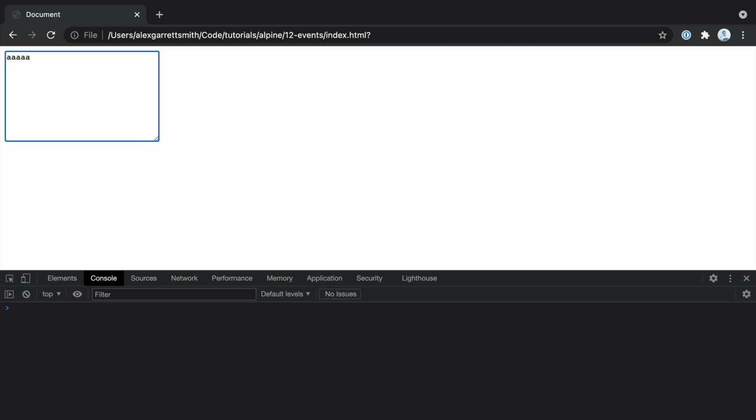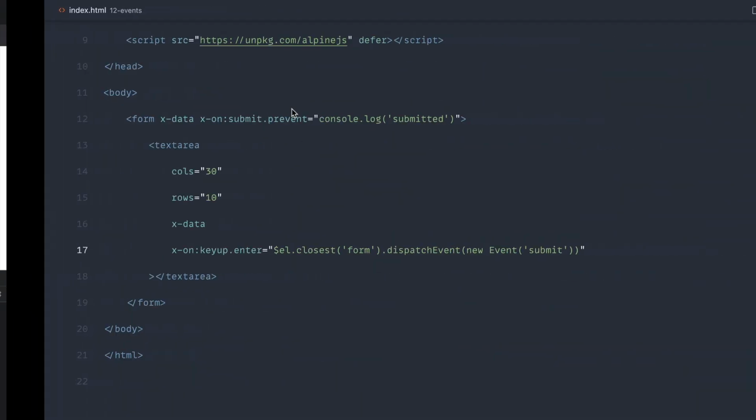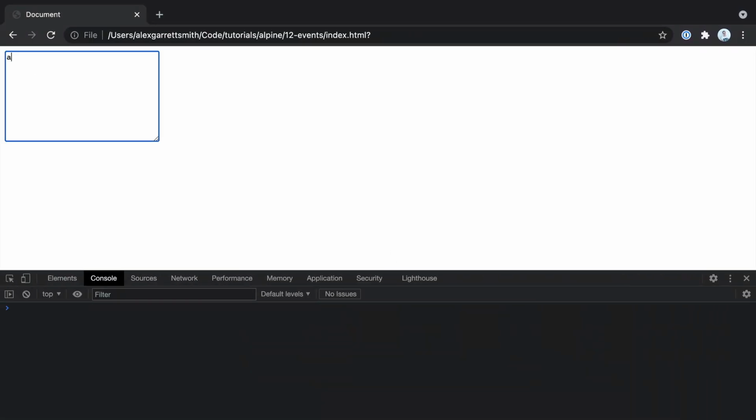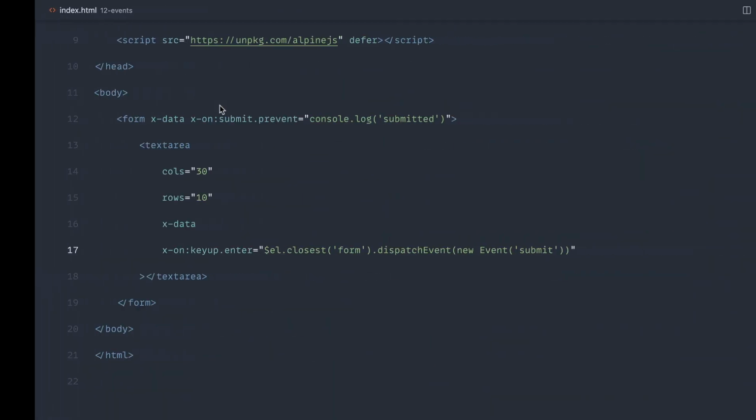I'm going to type a load of characters, hit enter, and at the moment that doesn't look like it's working, so let's have a look. Let's just give this a hard refresh. And there we go, that worked. I just needed to give that a hard refresh. So that's actually working. But obviously now what we want to do is allow the shift key, which I'm pressing right now as I'm speaking to you, to be held down to then go down. At the moment, holding the shift key and pressing enter still submits the form.